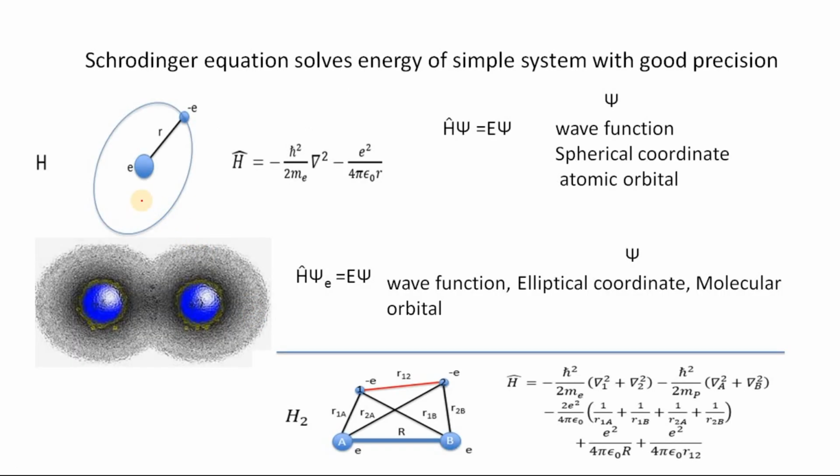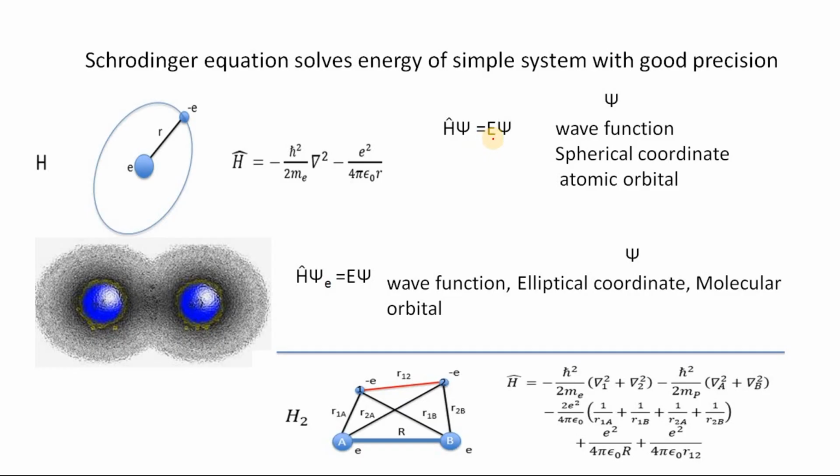First of all, we have a question: how does an electron orbit around the nucleus in a hydrogen atom? What is the force that is binding the hydrogen nucleus and the electron? To answer the question, Schrödinger used his famous equation H psi is equal to E psi, where E represents the energy that is required for the electron to be bound to the nucleus, and this is a very precise result obtained using this equation.